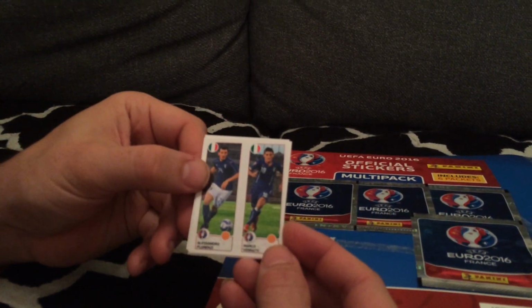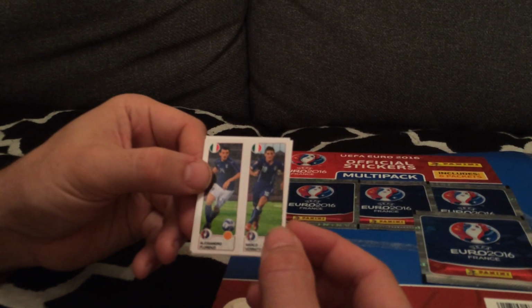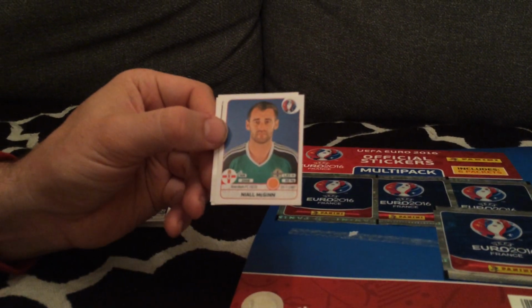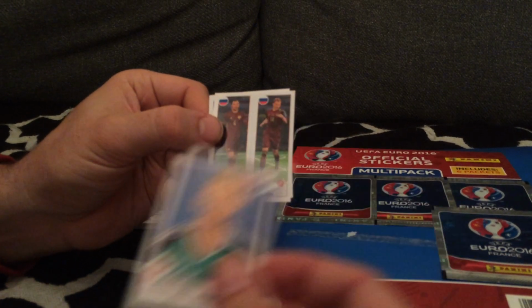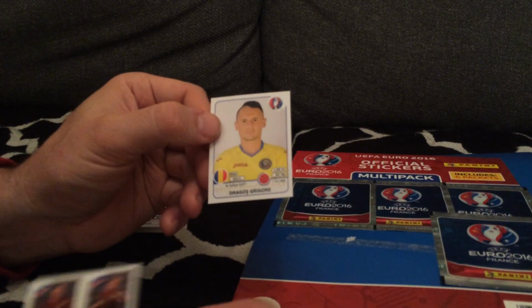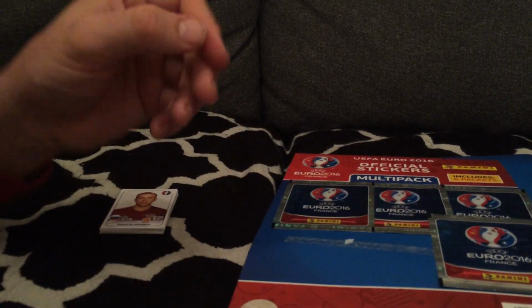And then we have Florenzi and Verratti, Rodriguez, McGinn, Ignacevic and Berezutski and Grigor.